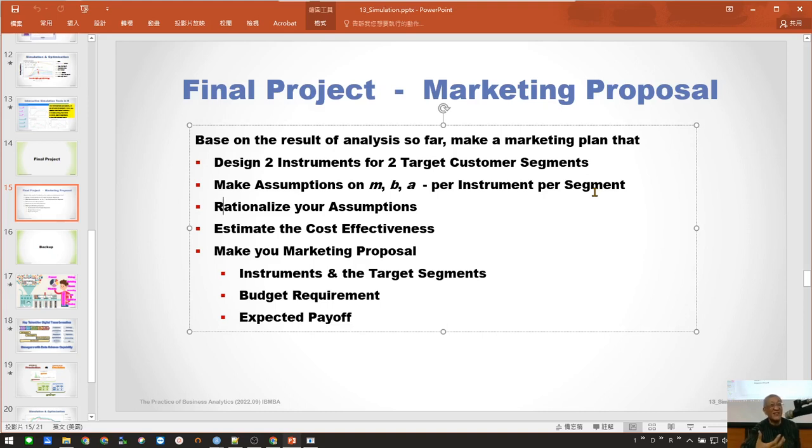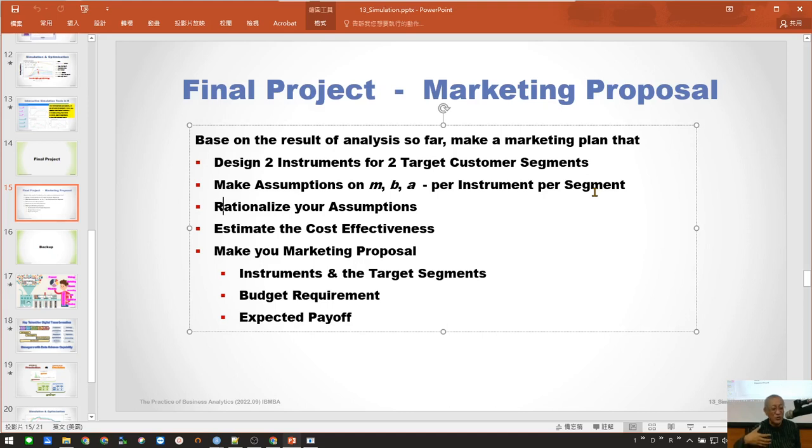Let me say it again, right? So the important thing of the final presentation is I want you to make distinctive assumptions on different instruments in different customer segments, okay?